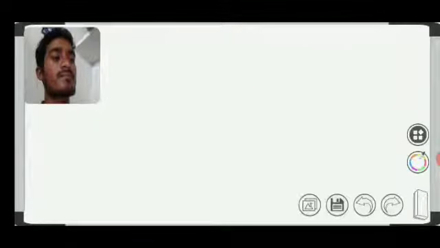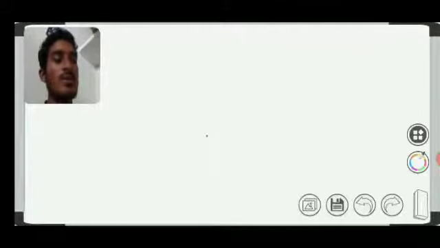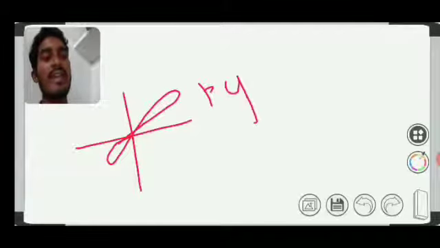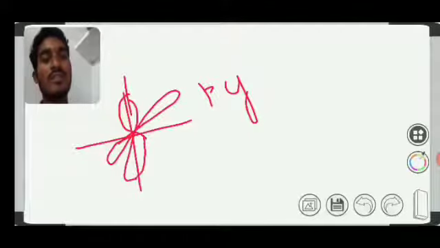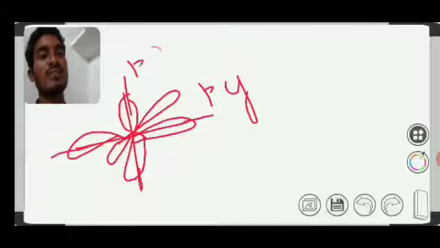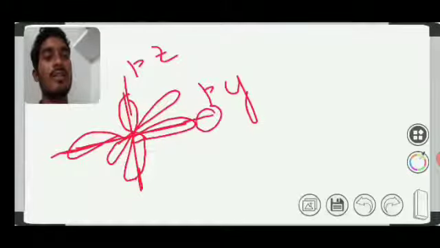Here in the orbital structure of sp hybridization, we have only two unhybridized orbitals. Looking at the excited state, I will show you the orbital structure. This is a py unhybridized orbital, this is a pz, and this is the px. Both py and pz are the unhybridized orbitals, and these are the hybridized orbitals. The terminal side is hydrogen. This is sp hybridization.